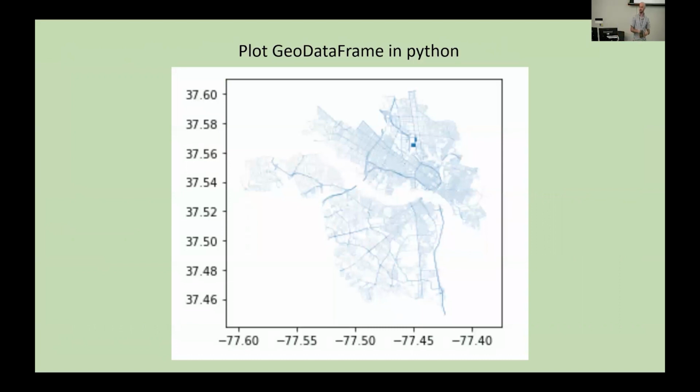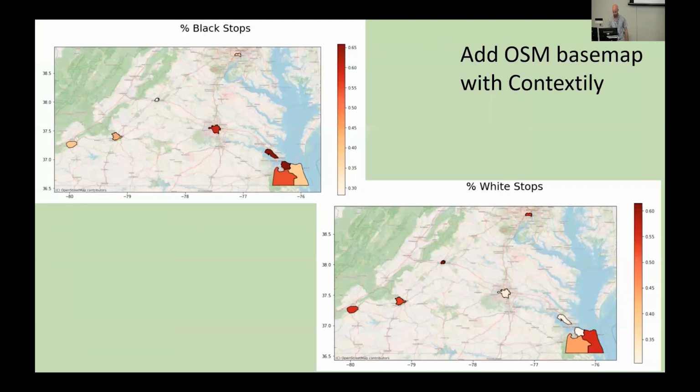What you do in a Pandas or GeoPandas geodata frame is you take some spatial component of the data and add a column to your data frame, which holds the spatial information in a text format. And then you can plot it. So this is a road map of the city of Richmond. You see the James River going through the middle of the city. But there's no background for context, anything like that. It's pretty bare bones. So you are plotting in Python, but it leaves a little bit to be desired.